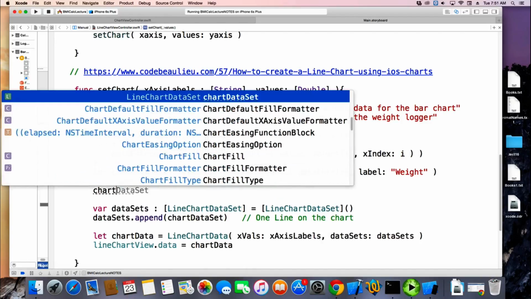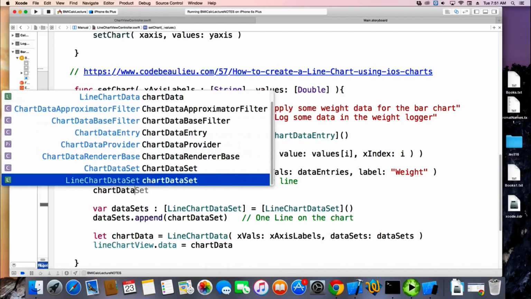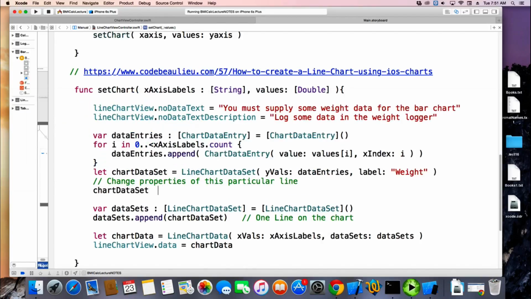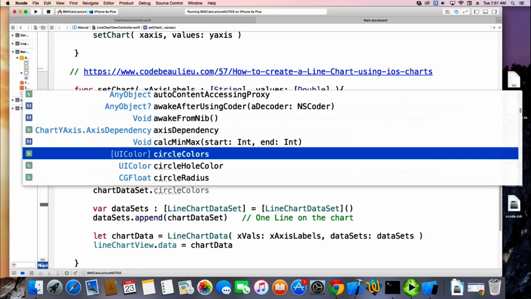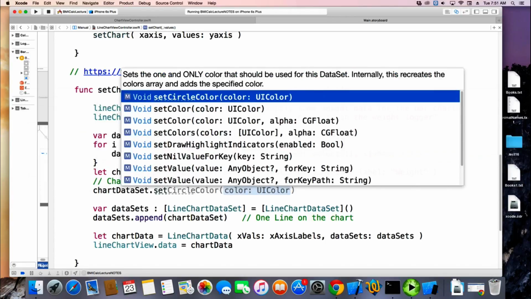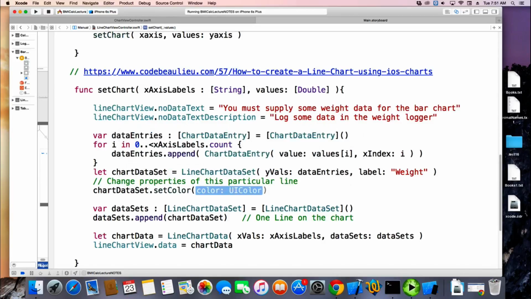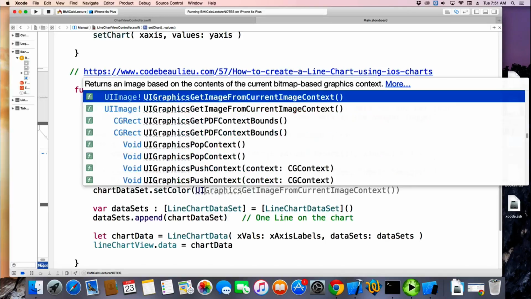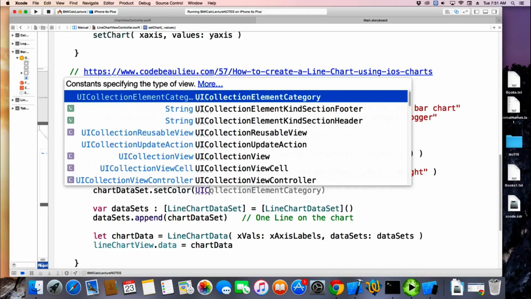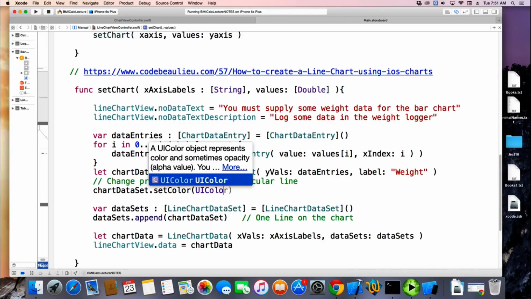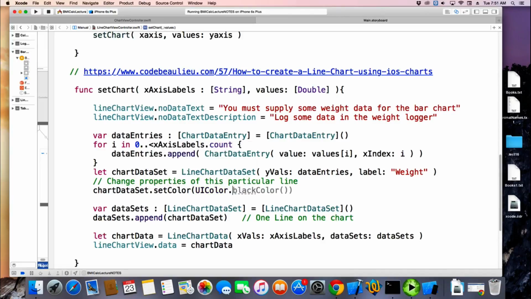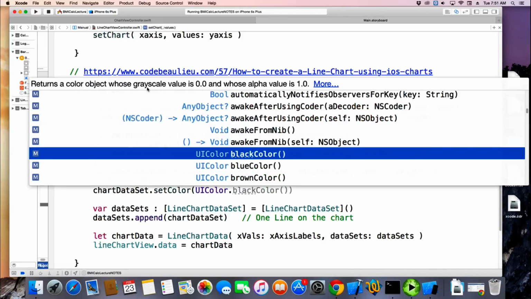So we say chartDataSet dot, and we can do things like setColor, and the color, we can call the UIColor, and there's some defined colors in here.